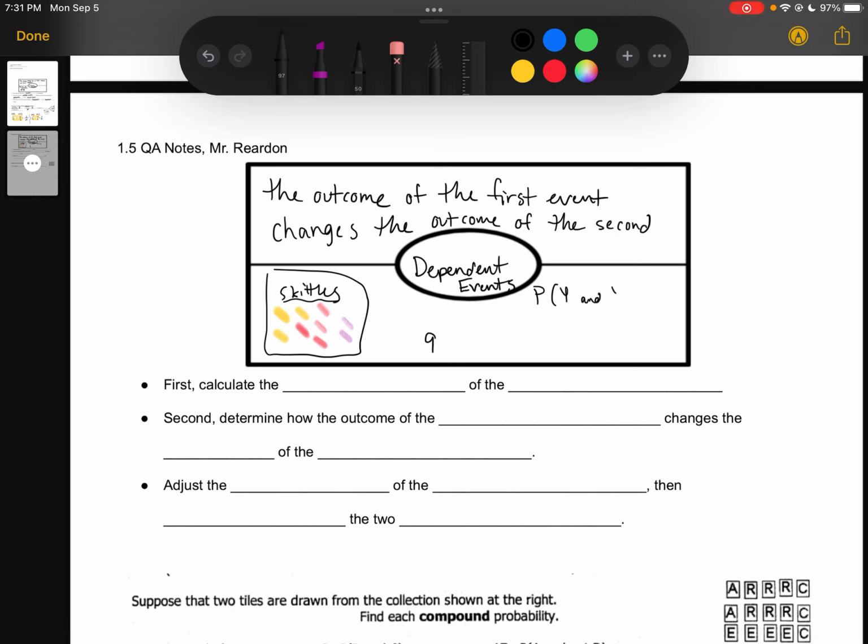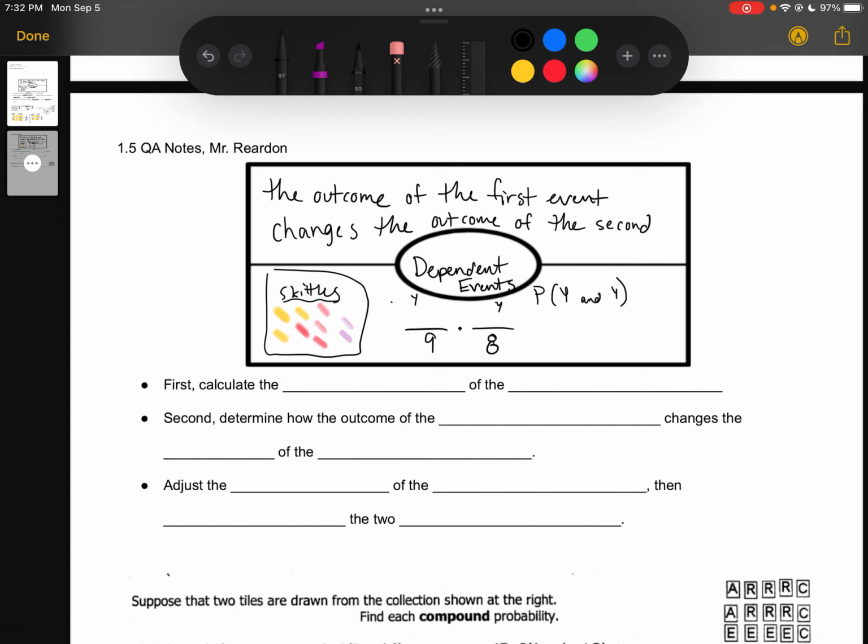And let's say I'm looking for the probability that I get a yellow and a yellow. So probabilities of these are out of 9. But what happens is when we take a Skittle, when we go to get our second Skittle, we've already taken one out and we've eaten it. So our second event actually decreases. We go down to having 8 in our whole.